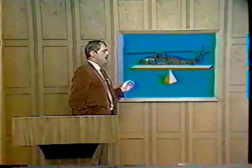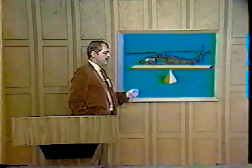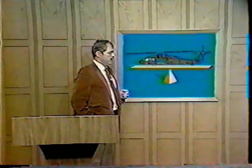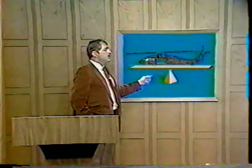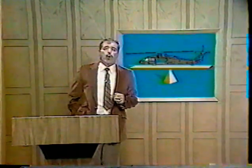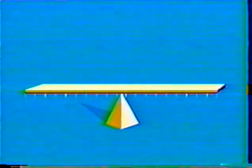To demonstrate this, compare the profile of this helicopter to a lever which has been placed on a fulcrum. The pivotal point has equal amounts of the lever on either side. The numbers will designate the distance out from the pivotal point in inches. The reference datum line, or RDL, is placed over the pivotal point. As you recall, the RDL is the line from which you make all measurements for weight and balance purposes.